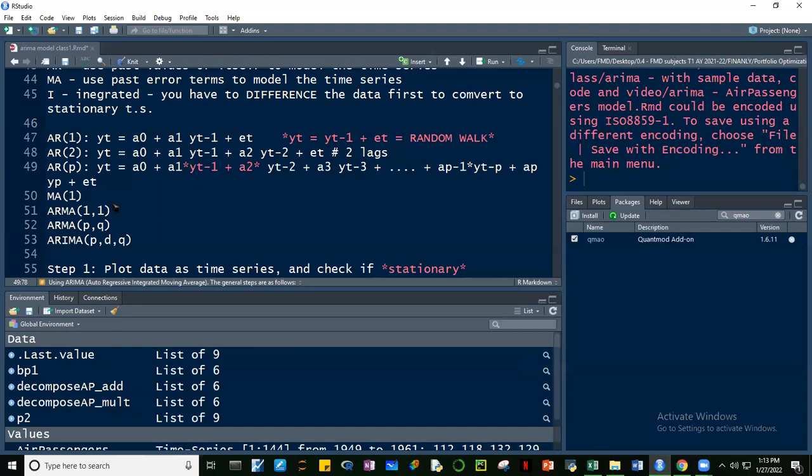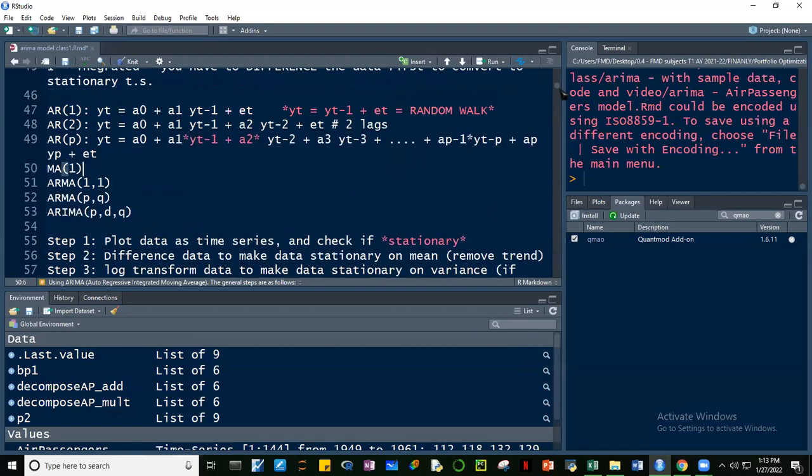Alright, now I leave you guys to look at what an MA model is. No? Ano ba yung MA model? Moving average. Pag moving average model, hindi yung past values ang ginagamit natin. Ang ginagamit natin yung past error terms. So medyo mapapalitan tong y sub t minus 1 ng epsilon sub t minus 1. Okay? Mapapalitan siya ng not the past values of itself, but the past error terms. So sa MA, guys, ang bida dyan, yung error terms. Okay? So pag kinumbine na natin si AR at saka si MA, ang tawag na dyan ARMA.